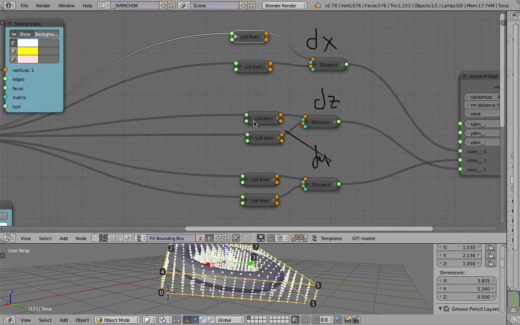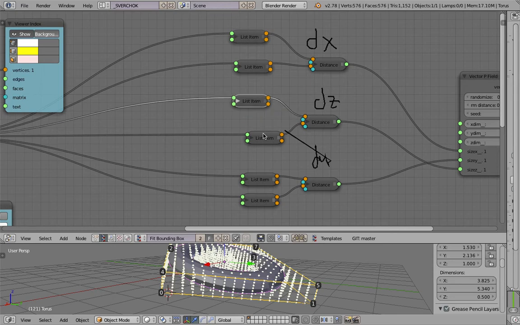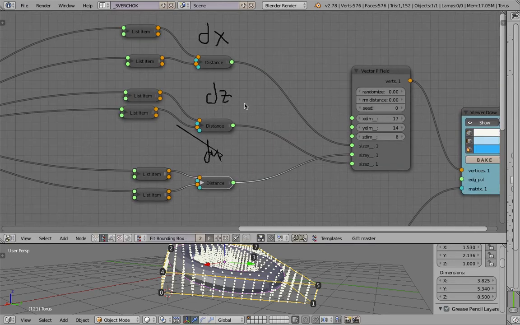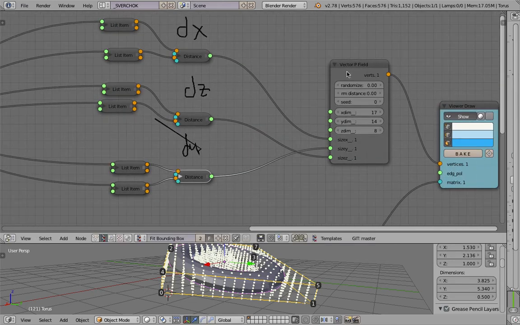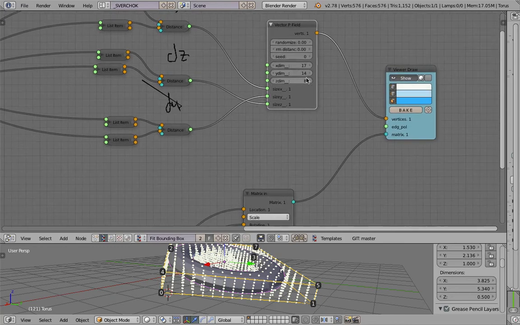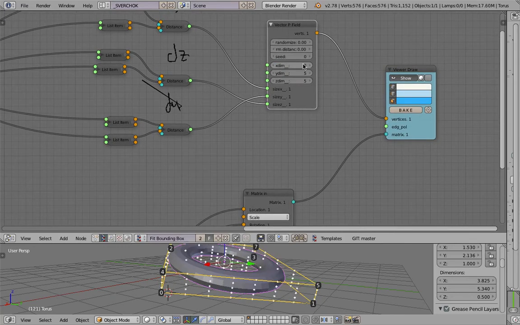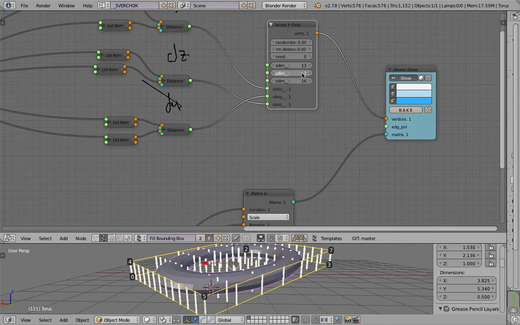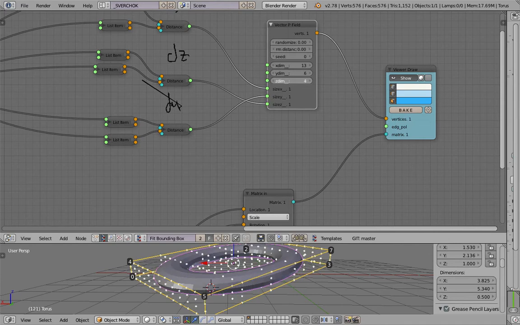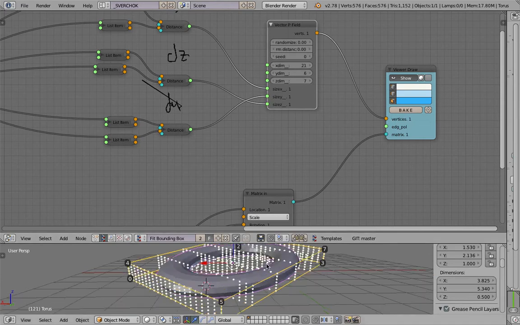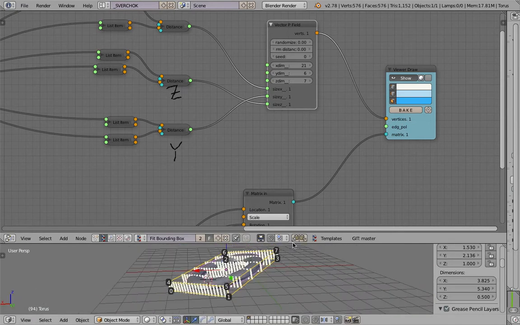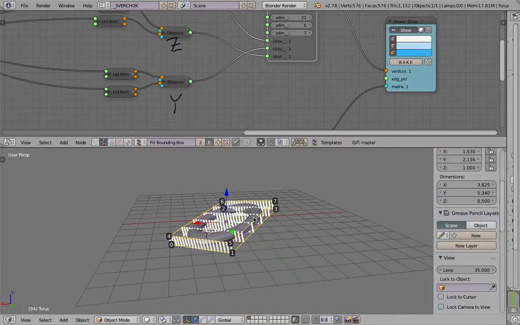Here I'm really just using List Item to get the index, and then I'm measuring the distance between those two points. So I get the dx, dy, dz. I can just plug it into the Vector P, and as a result, I'm getting these points. I can easily make a grid of points based on the bounding box of these objects. So that's pretty much what I want to show you.